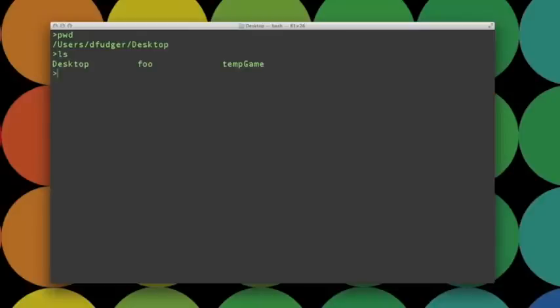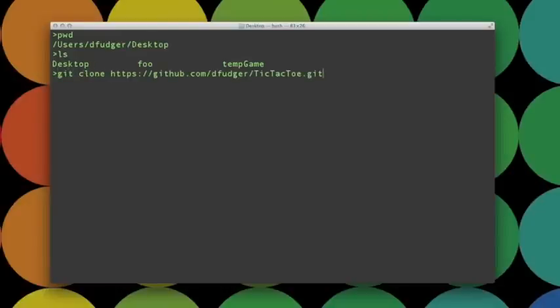So let's say that I am building a game of tic-tac-toe and you've offered to help out on it. You could go and clone a copy of my tic-tac-toe game and work on it for yourself. It really allows you to contribute to other projects, and it's one of the powers of Git. So we're going to do that today. I actually have a tic-tac-toe game that we're going to use as a guide. So we are still on my desktop, and we have our game and our original file here. So now all we're going to do is git clone my tic-tac-toe game.